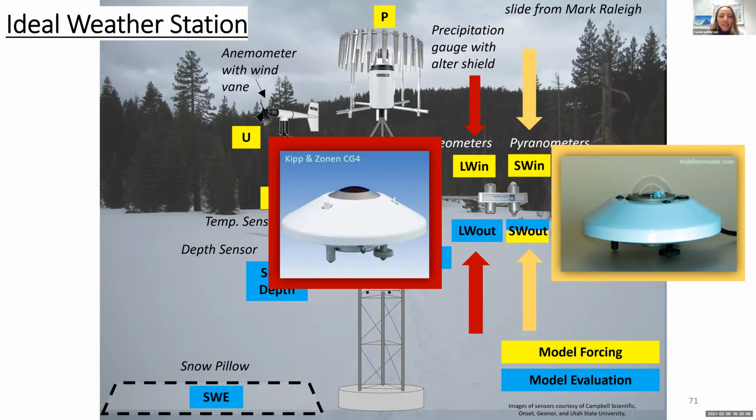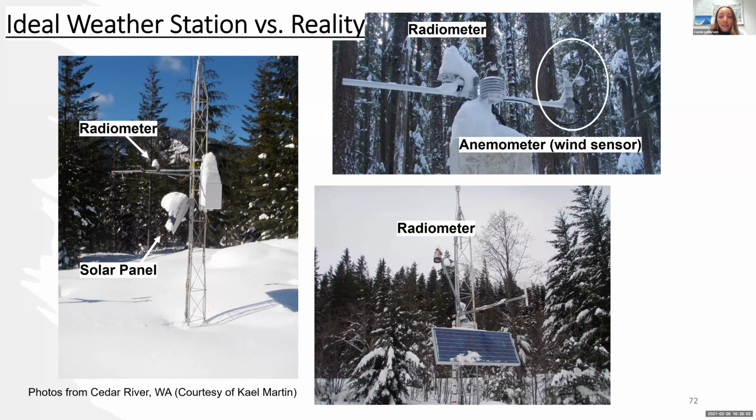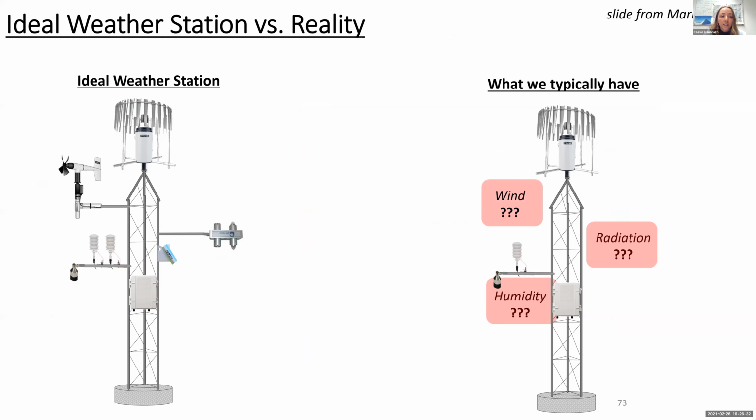And these things are very expensive, and in our ideal weather station, we can put them everywhere. But in reality, they take a lot of maintenance, and you might end up looking at something like this realistically in the field. You could have your radiometer covered in snow, and your solar panels even covered in snow in this one. And yeah, these things happen. These radiometers, not only are they expensive, but they have to be constantly maintained. So in some situations, you end up with a situation like this, where you have your ideal station, and then you have what you typically have.